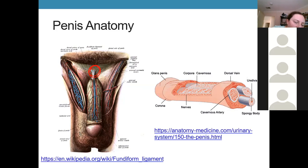But this is also a really nice one of the contents of the spermatic cord. So there's the spermatic cord there. This is the scrotal skin, so the testes are sitting right here, divided. So you can just see how all of the external anatomy is sitting. The inguinal canals are up here, so they're not getting shown. And then this is just a different view of the erectile tissue in there.